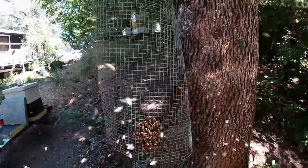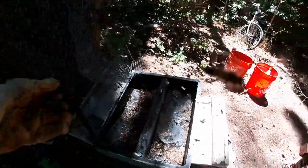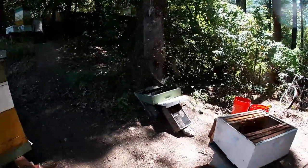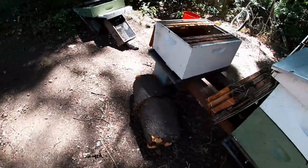Okay, this is what happened here. I had it here, and somehow I unclamped the clamp. And if you notice, they're flying all over the place. That was the clamp. It came out and rolled over. I better not step on any bees. So there, and here we are. The queen should be in, it's opened up. I'm gonna have to transfer this over. But that's what happens. See, things happen. It's prepared for them. So nothing alarming here. I'm used to doing bigger ones, but this is what happens when you get a swarm off the tree and all that good stuff.